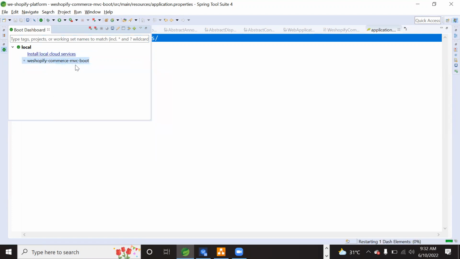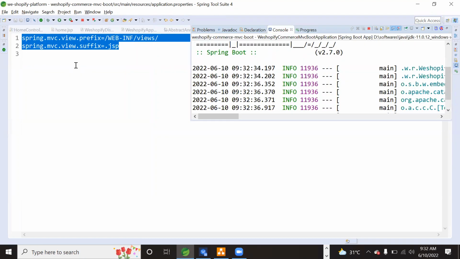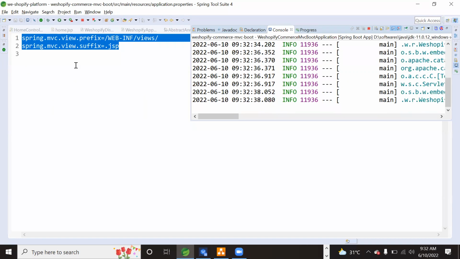One controller we have written, one JSP we have written, and we just configured where the JSPs are. That's it. We have not written app configurations. We have not written DispatcherServlet configurations. We have not mentioned enable web MVC. We have not mentioned component scanning. And we have not even defined the view resolver as a bean. We just wrote the controller and the JSP and added these two lines of code.